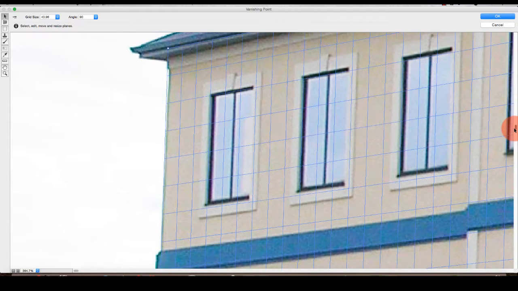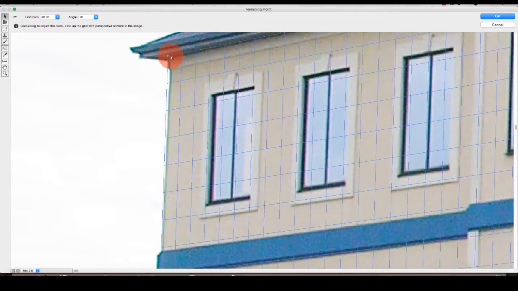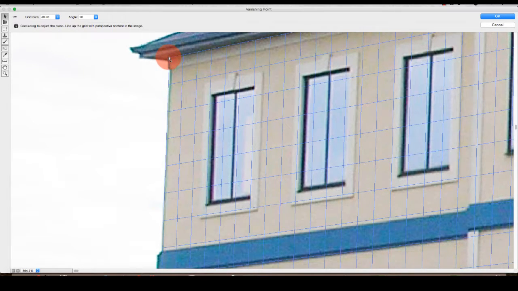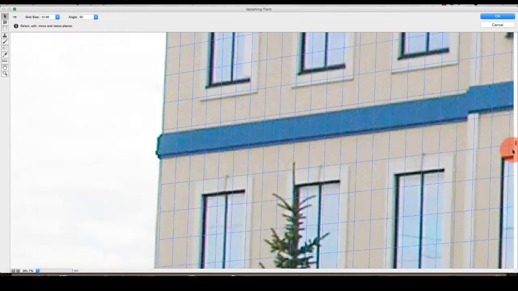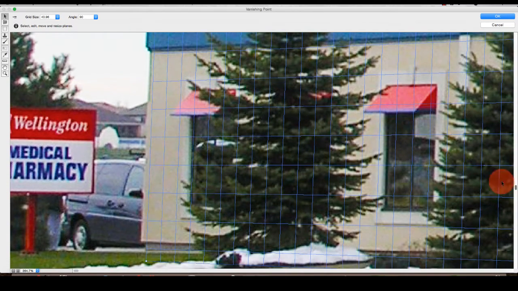Okay, but remember the foundation that was on the other side might be lower than this one, so putting this up to this point might not really be accurate. So we want to just come up. You can see there's a little bit of distortion in the building, and we can establish this right up to there. And then we can come back down. You can see there's a little bit of a bow in the building, but that's from the camera perspective.